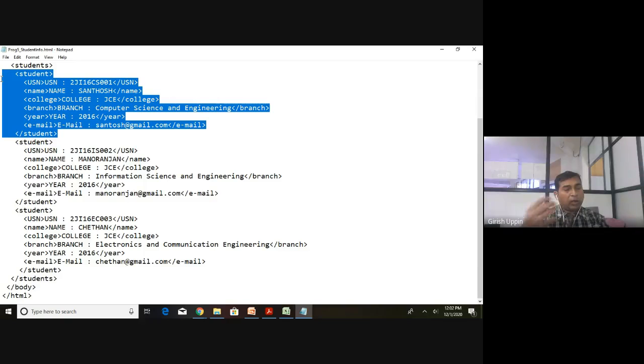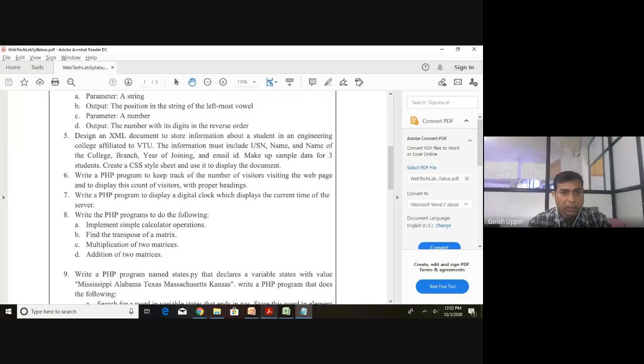Suppose you want to have multiple students; in the problem statement they have asked for three students. If you see the problem statement, you need to have the USN, name, name of the college, branch, year of joining, and email ID. So this is the set we have inside the student tag, and we have to provide three sample data.